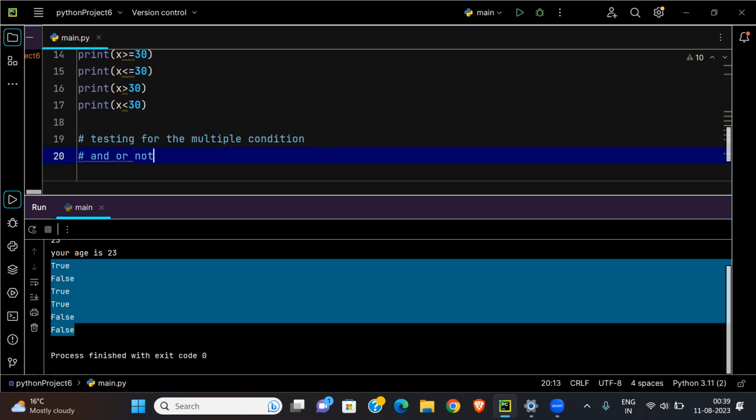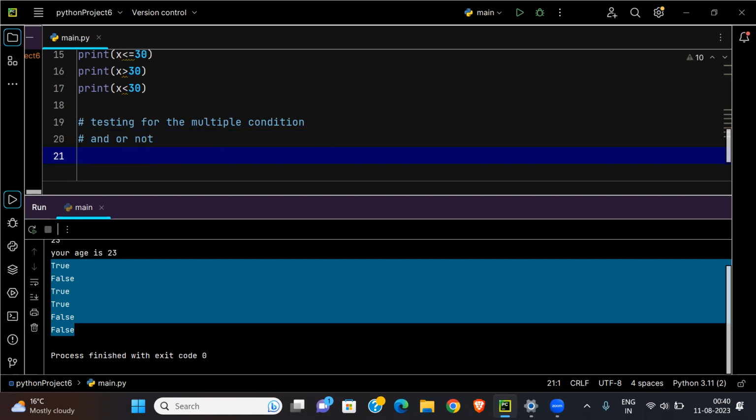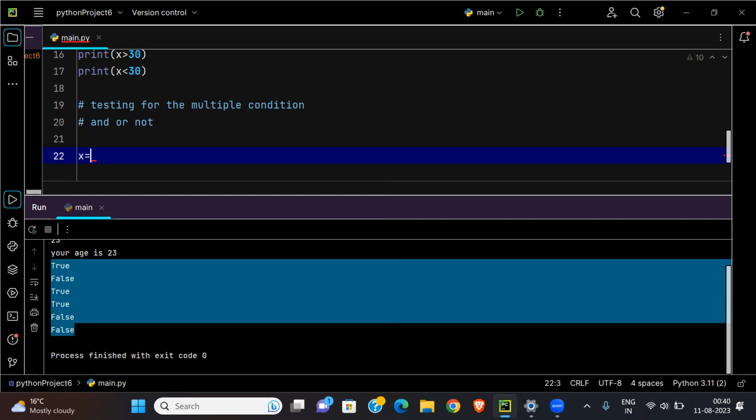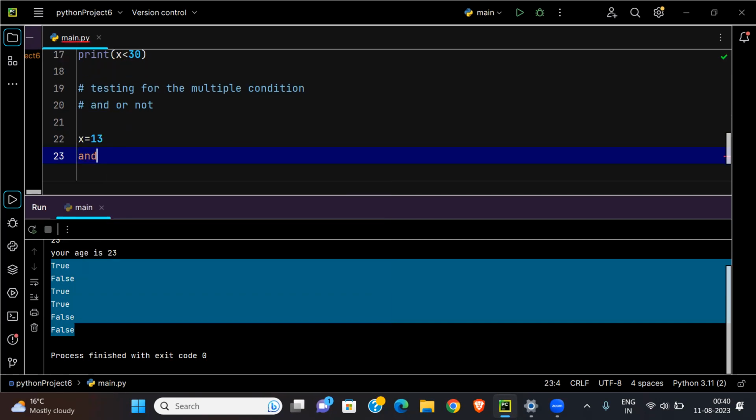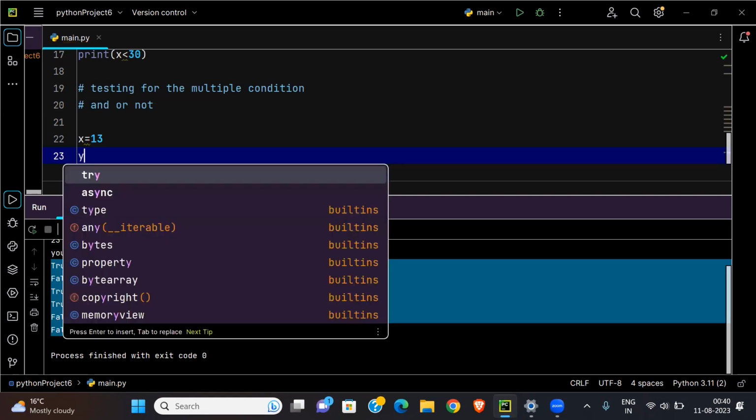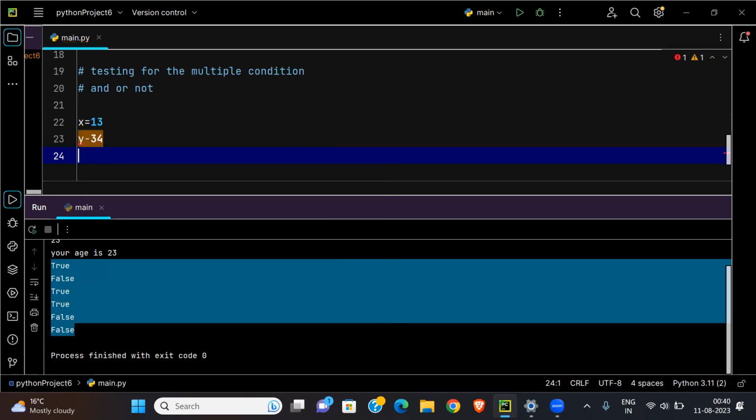Okay, and is when both or many statements altogether have to be true, and or is when any one of the statements can be true. So let's suppose we start with two variables, x, which we take as 13, and y, which we take as 34.